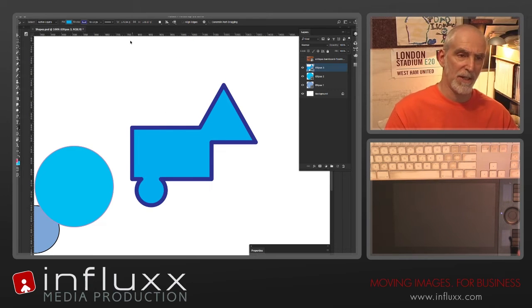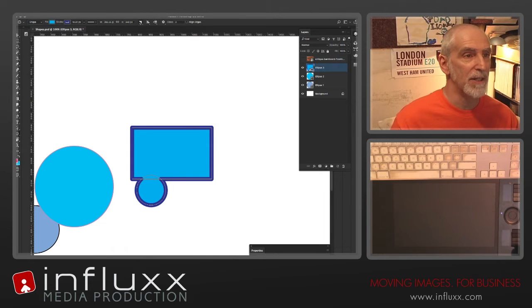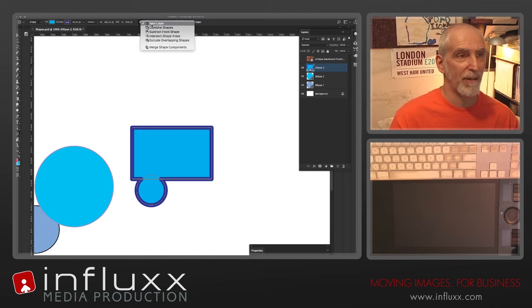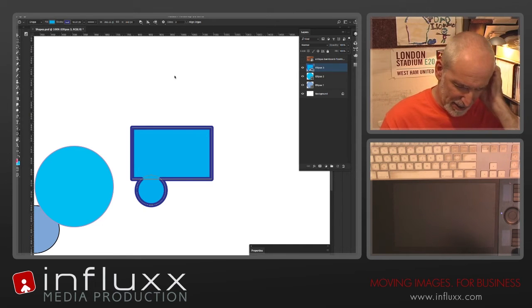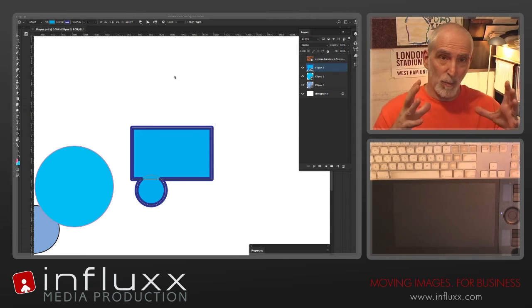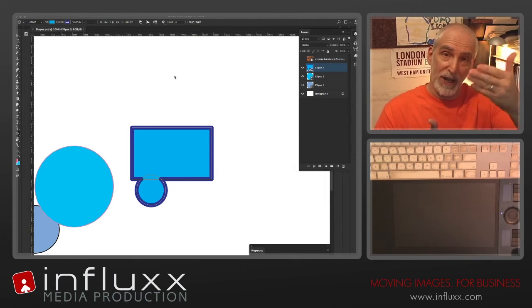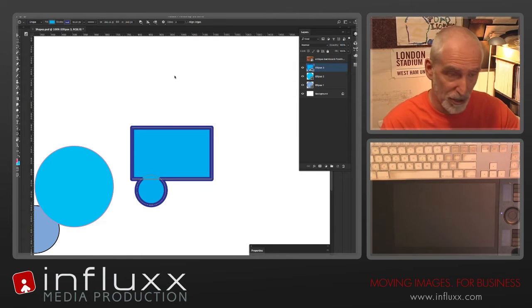Now you can see this has been joined. Didn't want to do that. Let's try that again, the same shape. This time, rather than create a new layer, I'm going to subtract the front shape. And as I'm drawing each layer, like I said, it's like layers within layers. So within a shape layer, you have lots of different objects, and they all obviously have a hierarchy.